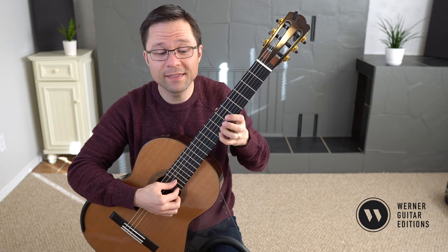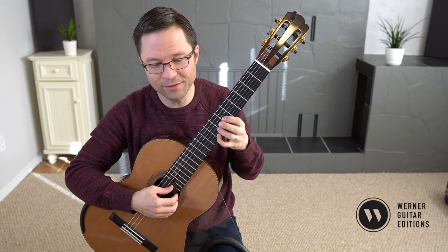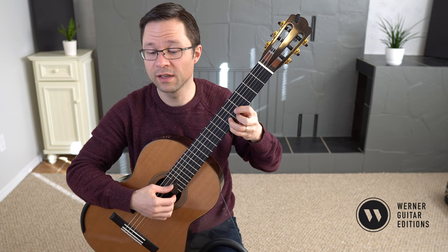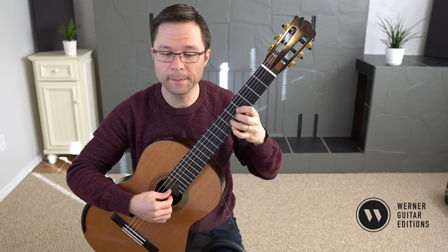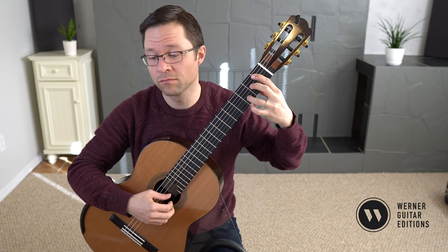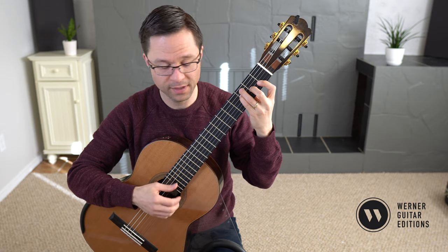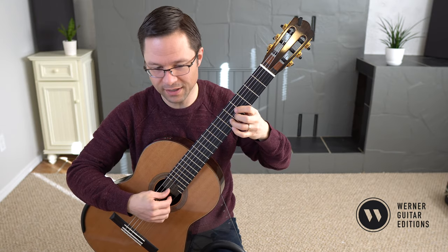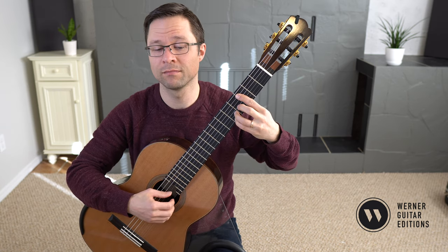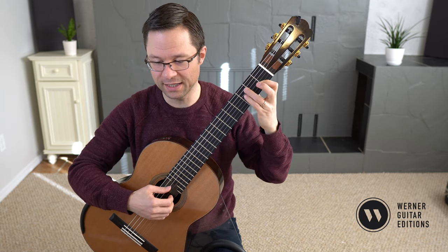Then that's from motif number one. You get just a hint of this. This is also a sequence through here. The sequence there has D, and then the next one C, and then B flat, and then the cadence in F.